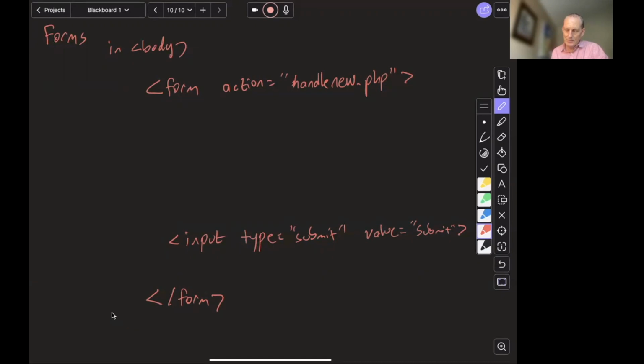So that's, let's say, a submit button, and let's say we want to provide a name. So we'll go ahead and provide an input field whose type is text.